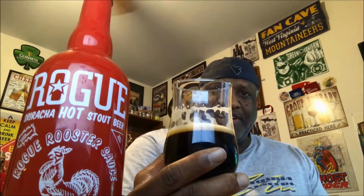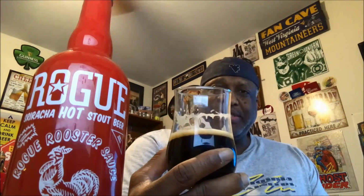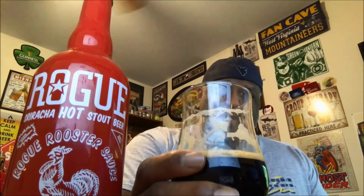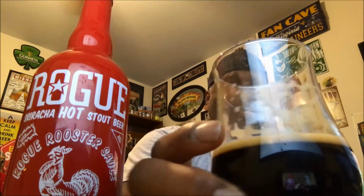A little bit of a bittering in the flavoring of it, but not really as much of an effect on the palate. Carbonation on it sits okay. I'm not getting a huge spice kick with it. I'm getting a nice mild type spiciness with it. You're still getting the pronounced flavors of what you would expect on a stout. You take a look at the glass, it does leave a good amount of lacing behind, so very nice there.